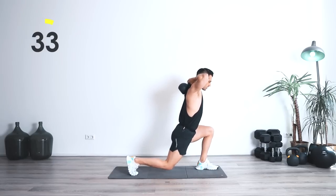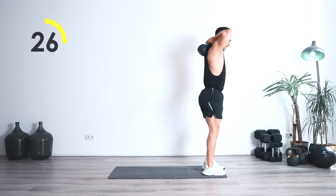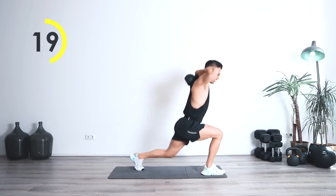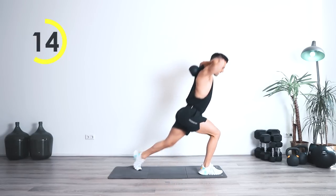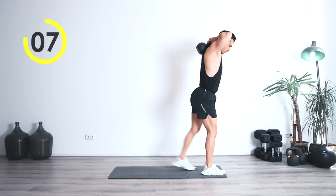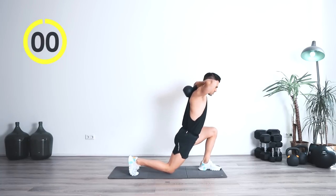Let's get it. Joint step, coming up, breathing, breathing, coming up, breathing, and up. Come on, keep the speed up. The rear knee is touching the ground. Coming to the front. Here we go. Lean forward. Keep that speed up if you can. Bring it back. To the front. Bring it back. Come on. Bring it back. To the front. Bring it back. Front. Joint step.